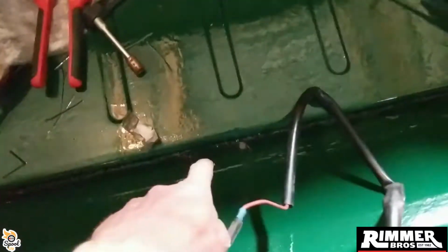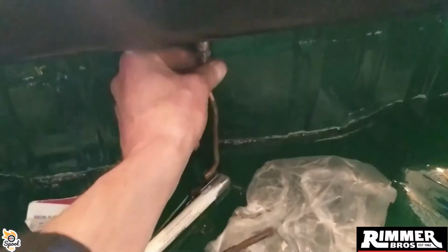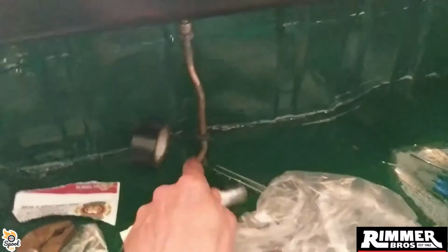Yeah, so I've got plenty of drain holes. Drain hole there, I've got a drain hole at the front there as well, that's going to be grommeted. Just bring the grommet down, you see, I just need to shape it or make sure it fits nicely.